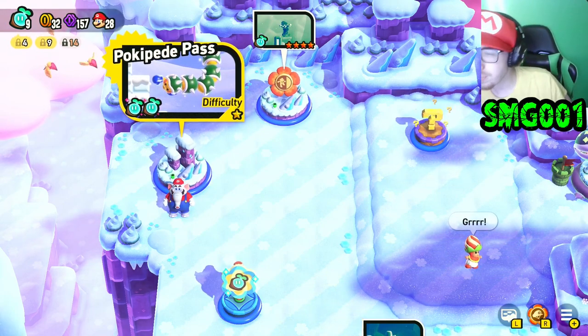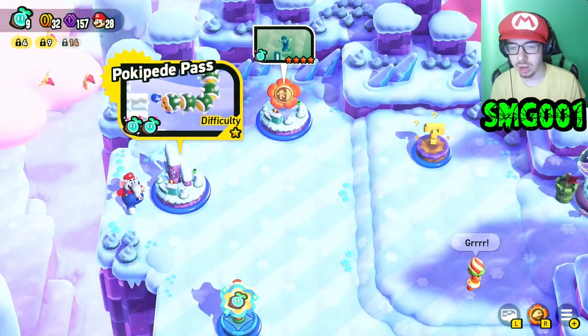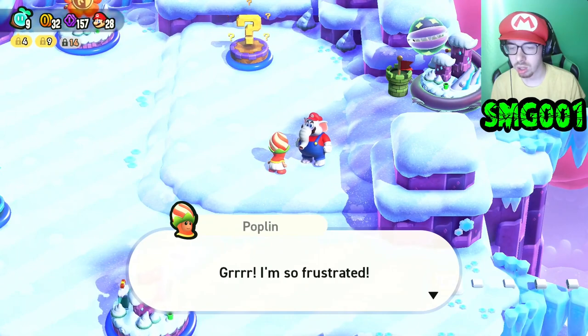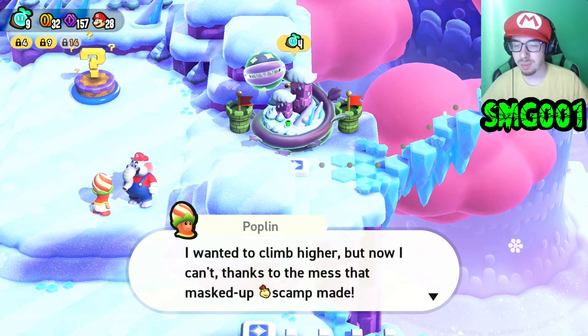Alright, so there was no secret exit or anything. Unless, oh no, there's nothing, okay. It's this way for sure. Grr. I'm so frustrated. I want to climb higher, but I can't thanks to the mess that masked up scamp made.